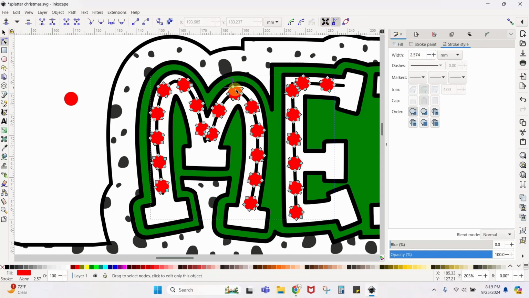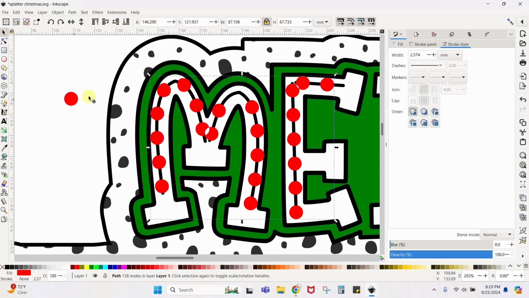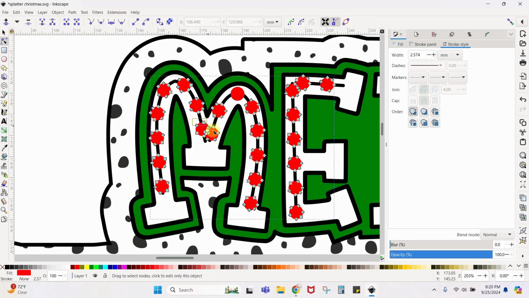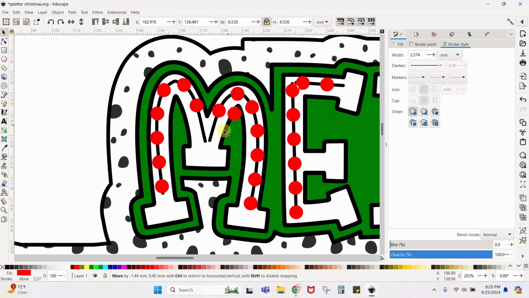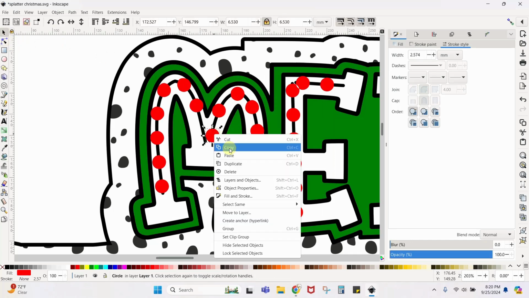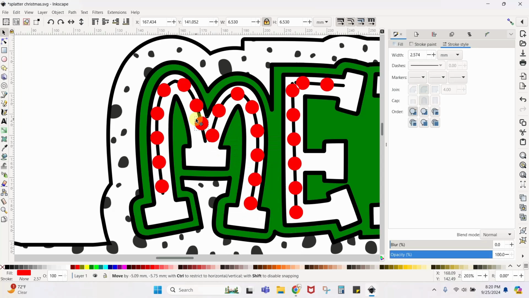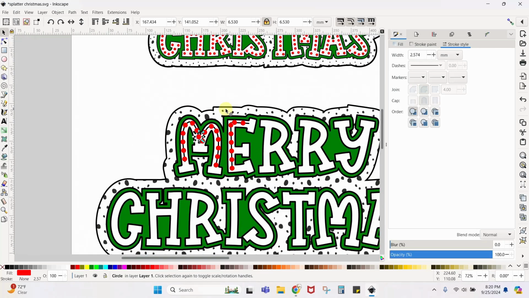So I'm going to draw a box around all of those nodes, hit backspace, and then I can get my selector tool and I can just come put in a regular looking one, right? The same thing here, I can delete these two, backspace, duplicate, get my selector tool, and just put these in where the funky ones were. But that is a quick way to get all of those dots in there rather than placing them one at a time.